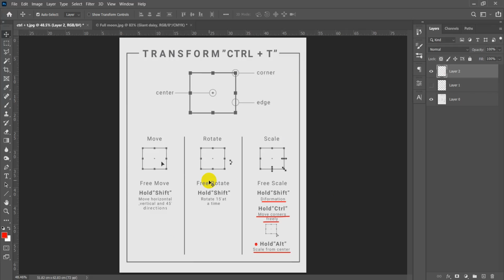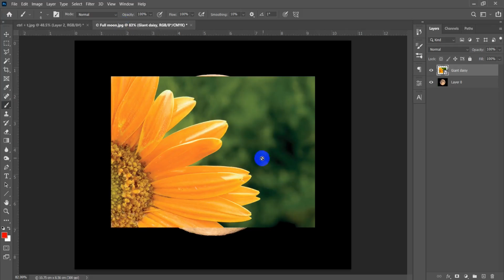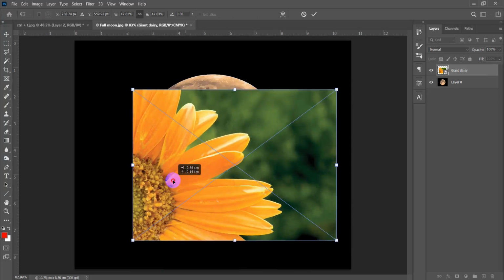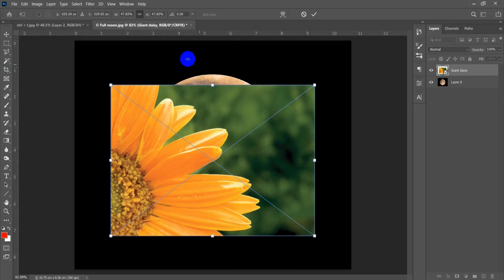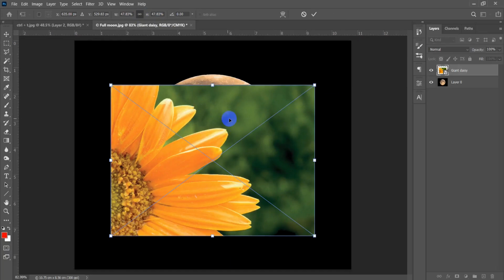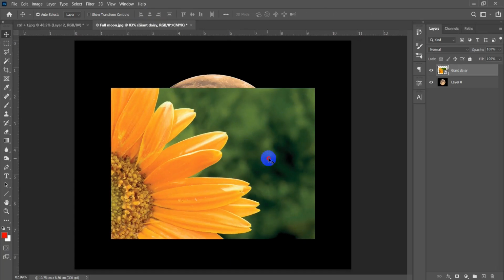Okay, now I'm going to tell you one additional thing about scaling, which is very important in fact. As you can see, while I'm holding an object using the Ctrl key, above in the setting bar there is a ratio over here. This is the width and this is the height, and both of them are related. Now, how can we use this one over here? Well, I'm going to explain it in an easier way.